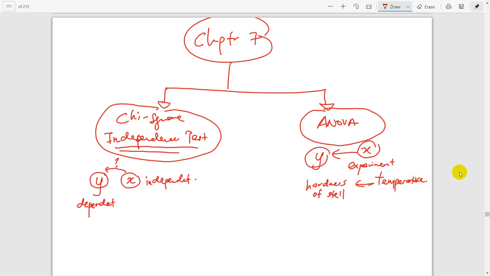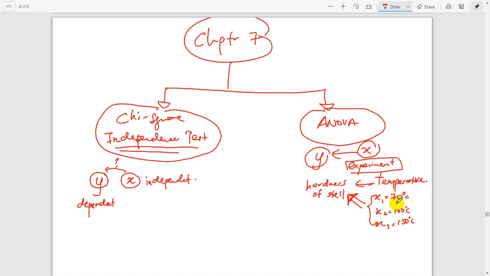So for the experimental setup, apa you akan buat, you akan test for different temperatures, right? For example, X1, saya letak suhu dia 70 degrees Celsius. X2, saya letak sini 100 degrees Celsius. X3, letak sini 150 degrees Celsius. So for these three temperatures, I want to look at the hardness.